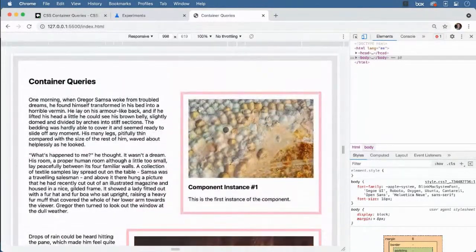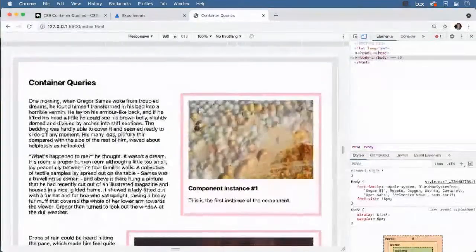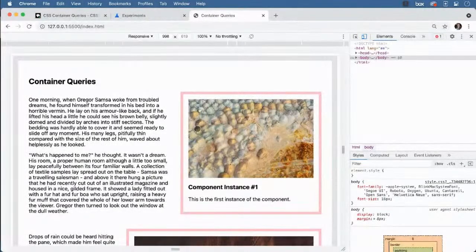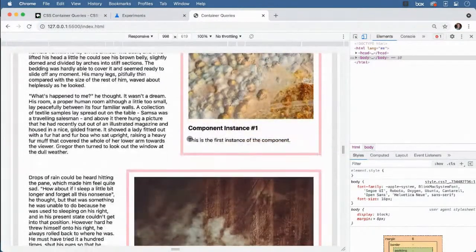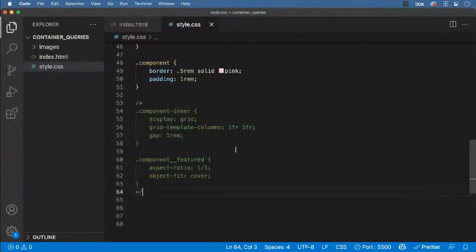Let's say I wanted to change the layout of this component so that if there is enough horizontal space, if there's enough width within the viewport, then I want the image to appear on the left-hand side and the text on the right-hand side. But I only want that to happen if there's enough space, right? Then the challenge is that these two containers here have different space in the layout. But let's see how we would do this the old way, right?